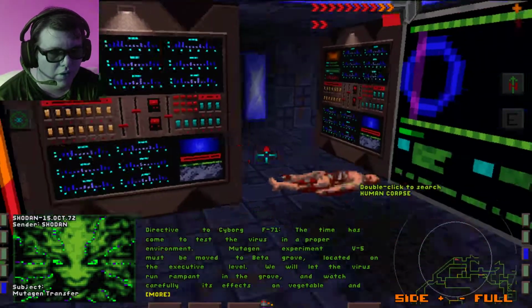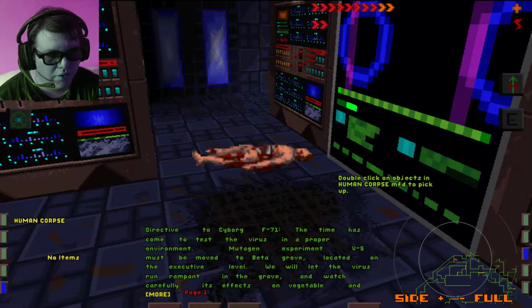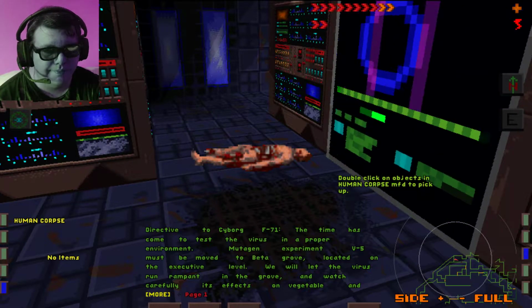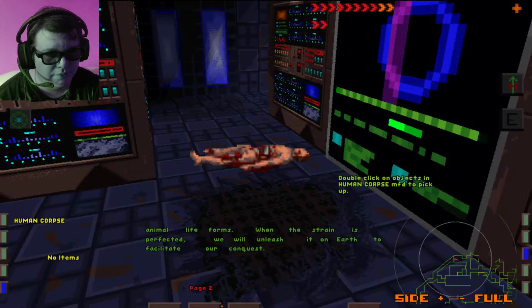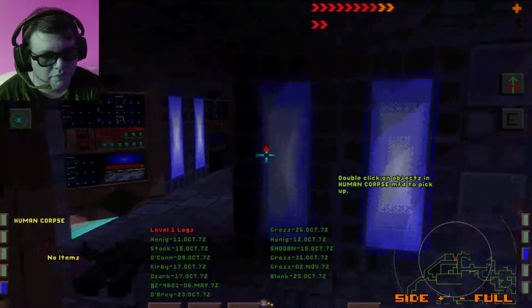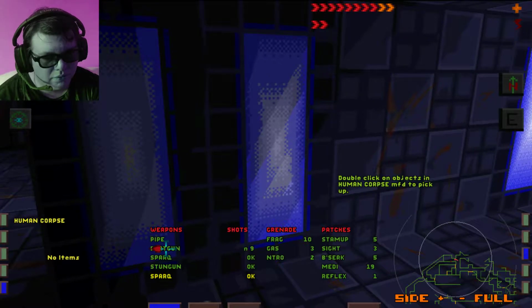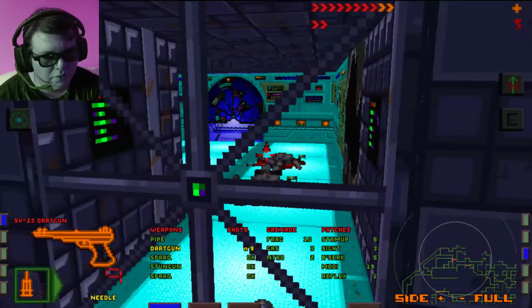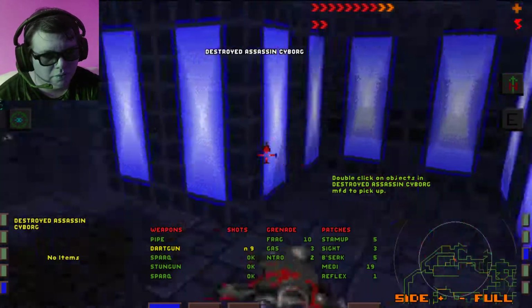Directive to Cyborg F71. We will now test the virus in a proper environment. Move mutagen experiment V5 to Beta Grove on the executive level. Let the virus infect the globe and observe its effects on vegetable and animal life forms. When the strain is perfected, we will release it on the globe, where it will facilitate our conquest.